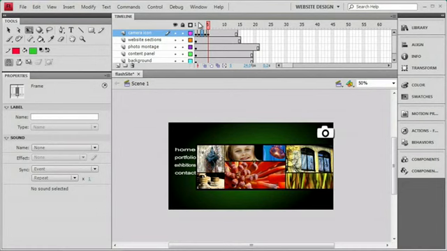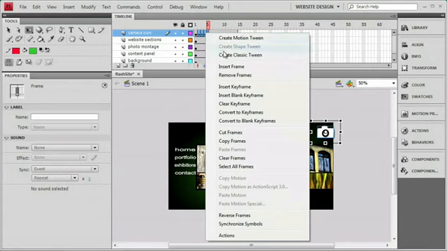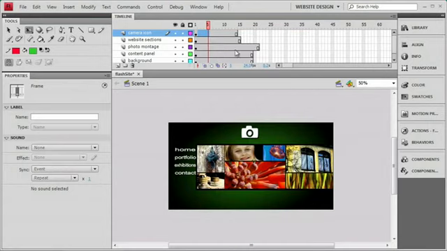Now, if you're going to be continuing on, we want to set this file up so it's ready for the next chapter. And in that chapter, we don't need any of these additional keyframes we've created. So I'm just going to select all the keyframes in our camera icon layer except the first one. I'll click on the keyframe in frame 2, and I'll shift-click on the keyframe in frame 5. And I'm going to use my right-click technique. We'll right-click and choose Clear Keyframe, and that'll get rid of all the keyframes we just created. Now, of course, if you're going to be continuing on with your own files, make sure you save these changes so we're ready for the next chapter.